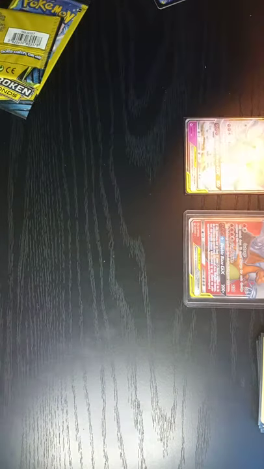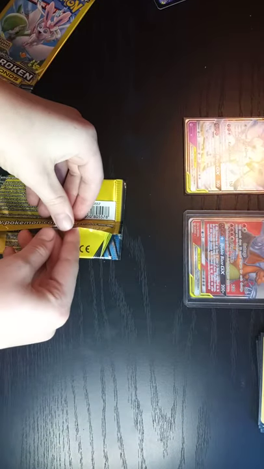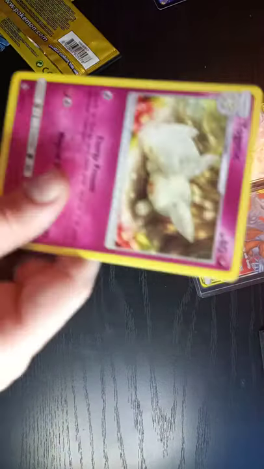Here's your comments. Okay, we got our Broken Bonds. This is how I open them. I don't know why. Just be careful. Yeah, I know. If I get one of those good GXs, I want to be careful. Do not overbend it. Got Rhyhorn. They say the rare card's always in the middle on these. Is there something cool? But Diglett, a shiny. I've never seen a shiny Diglett before. We'll take him.